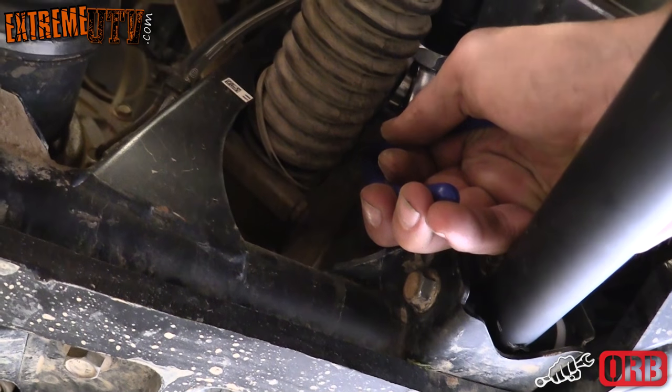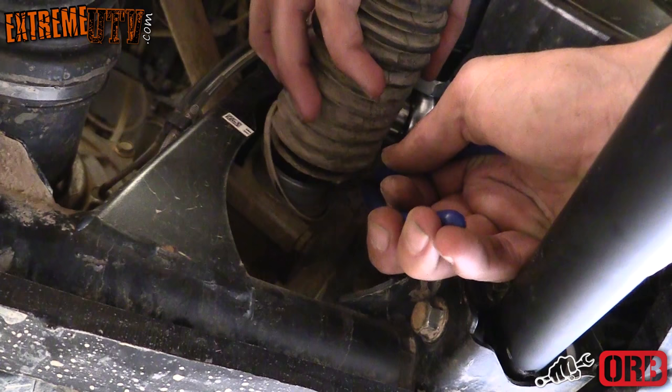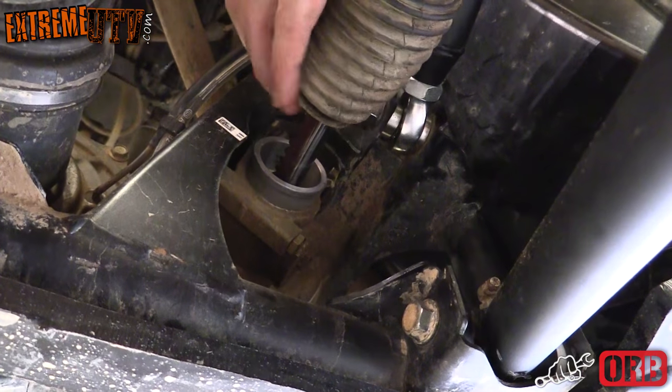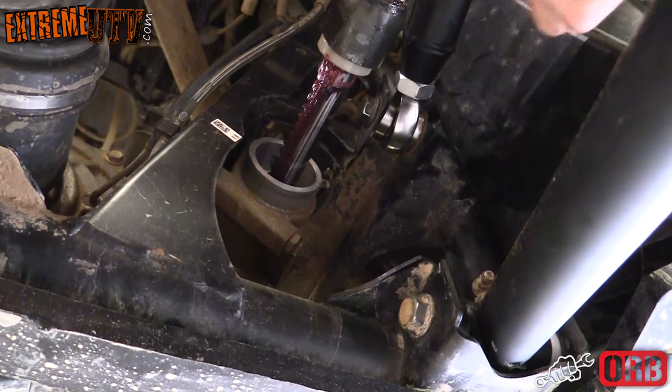All right, next thing you do is there is a zip tie on the end of this boot where it goes in the steering rack. You're gonna pop off the zip tie and then pull the boot over itself to get it out of the way. Expose your steering rack.